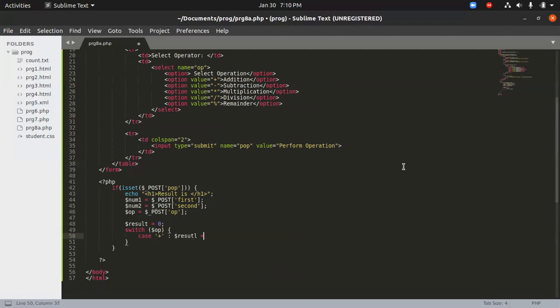Set result equals num1 plus num2. Then you just have to echo the value. You should be careful with the indentation. So echo, we're going to do the h1 here, close it off.